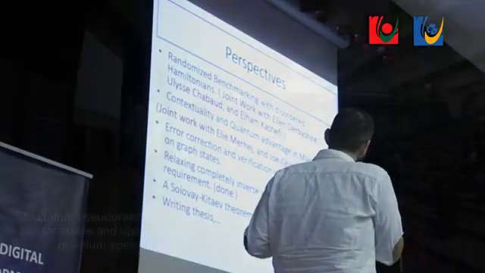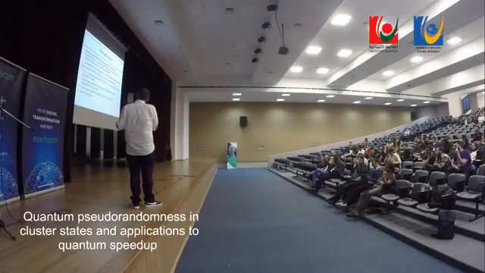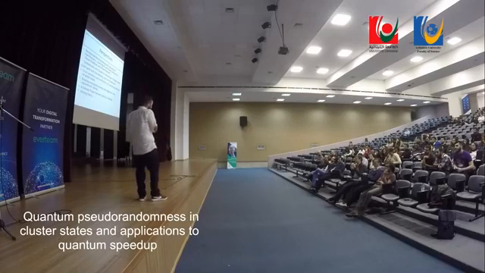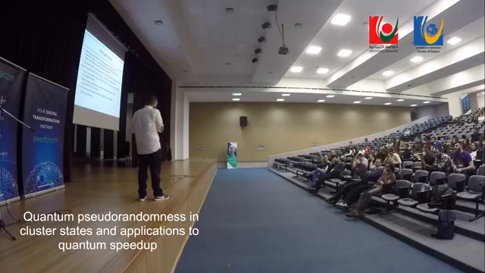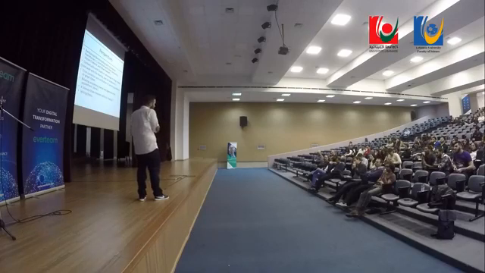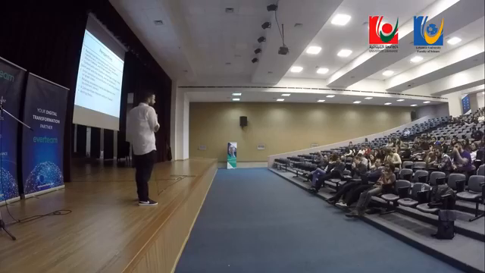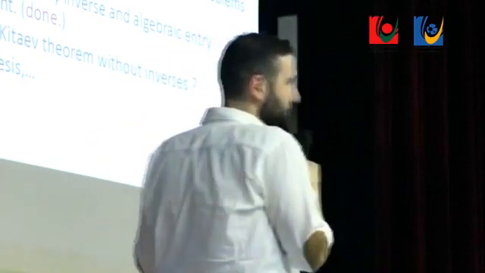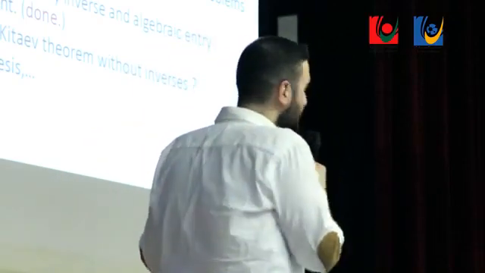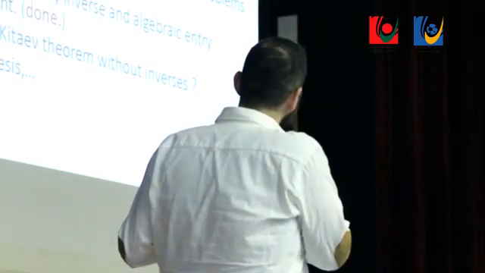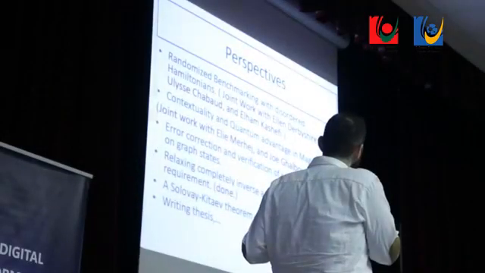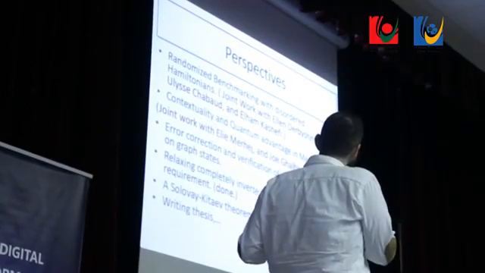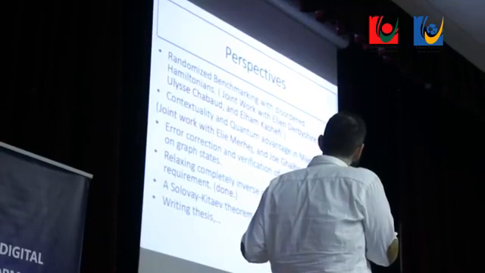As well as, this could be a particularly interesting direction at what is called the Solovay-Kitaev theorem. So the Solovay-Kitaev theorem is the sort of backbone of quantum computing. It says that in principle, if you have a universal set which contains inverses, then you can efficiently do any quantum computation using elements from this set and their inverses. But no one seems to believe that the inverse requirement is true, but no one knows how to prove it. I think using these techniques we developed, we may have a sort of perspective on how to attack this open problem, as well as I should start writing my thesis.